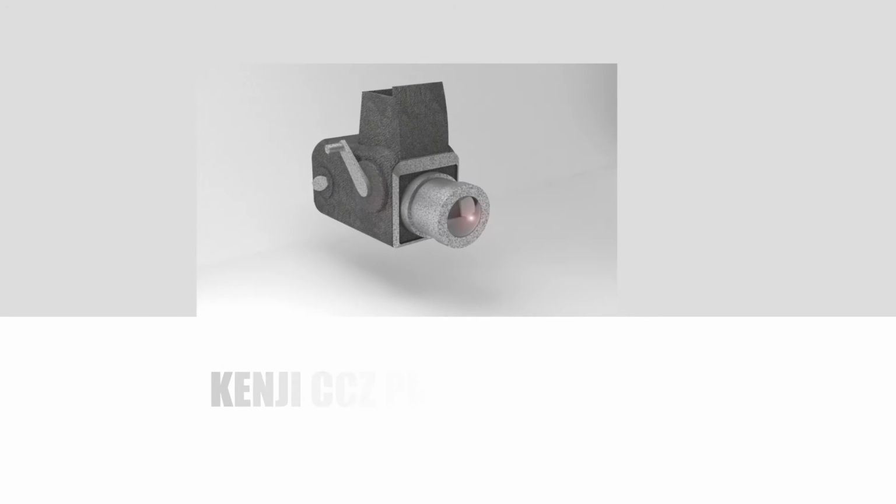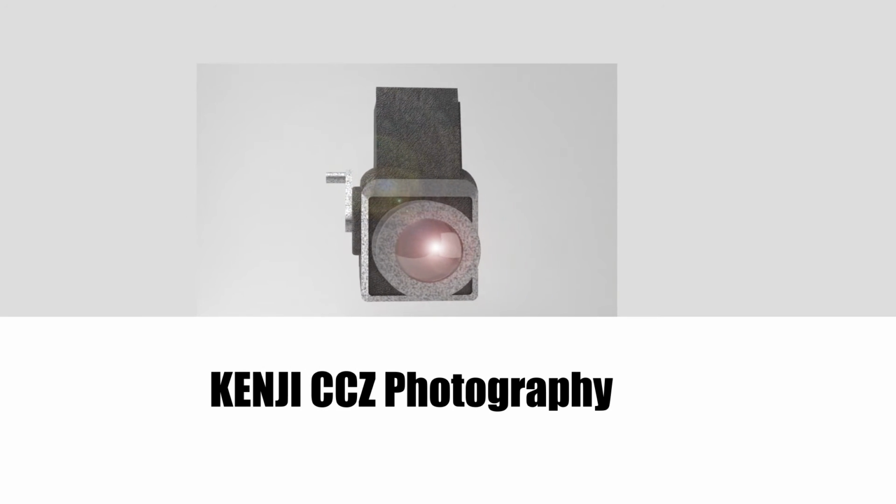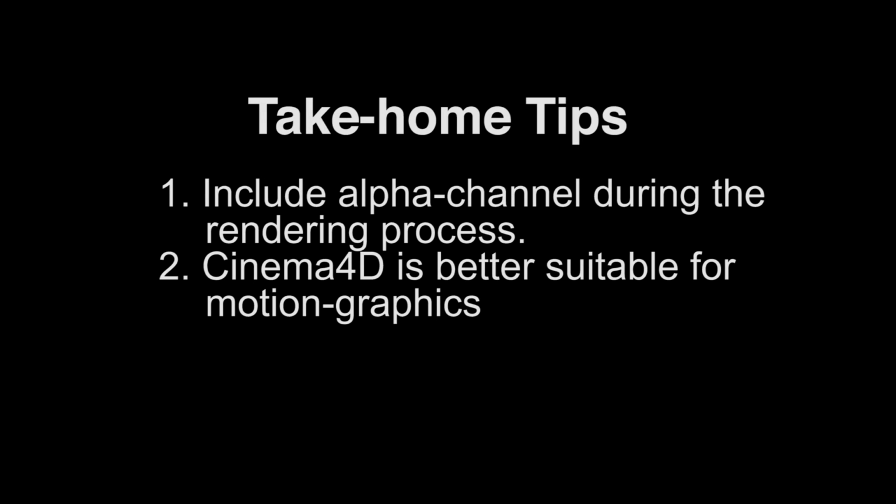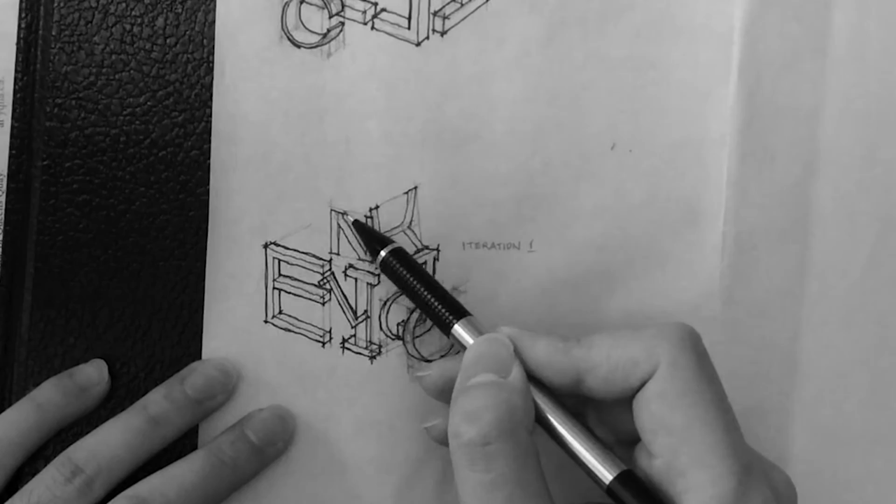I realized there's still some improvements to be made. For example, I can go back to the rendering process and use an alpha channel mask to single out the camera, and consider the compatibility with After Effects. I realized that Cinema 4D is probably a better choice for the 3D process than Rhinoceros. However, the whole point of this project is to explore a new field for me to apply my creative services.